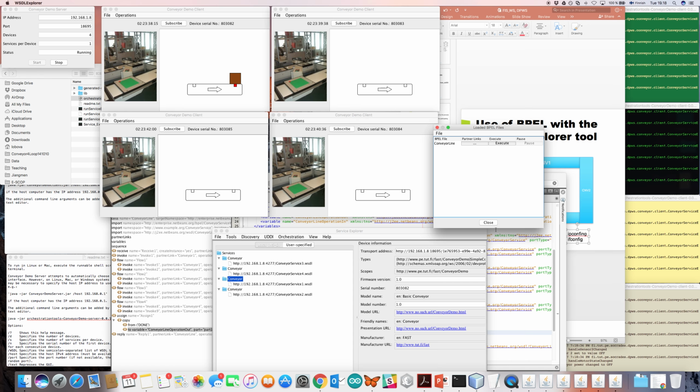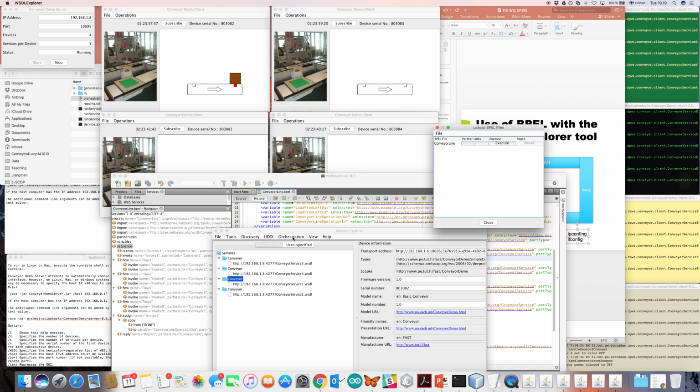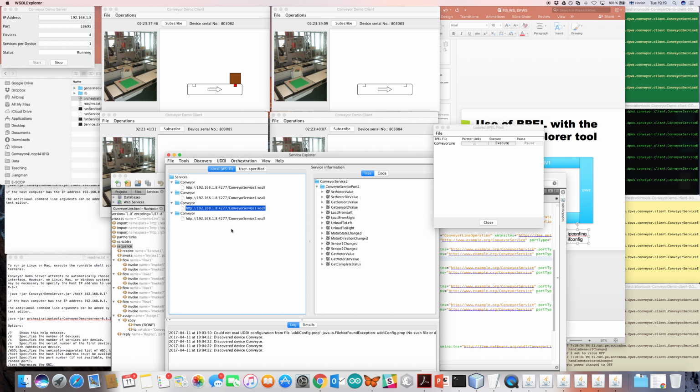So this was the first basic introduction to the use of Service Explorer and this demo package. Please try it yourself, and remember the use of the menu, where you have to click, how to invoke the services, and if you have any other DPWS service, you can use the same tool to discover it, work with it, and even orchestrate it.